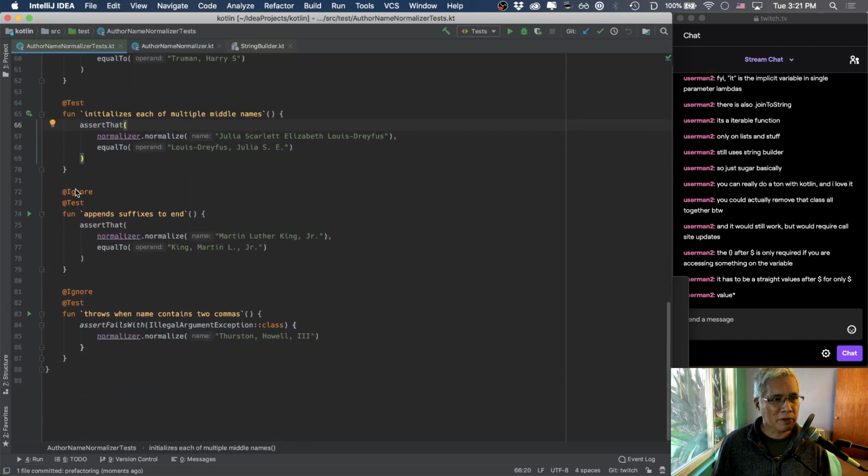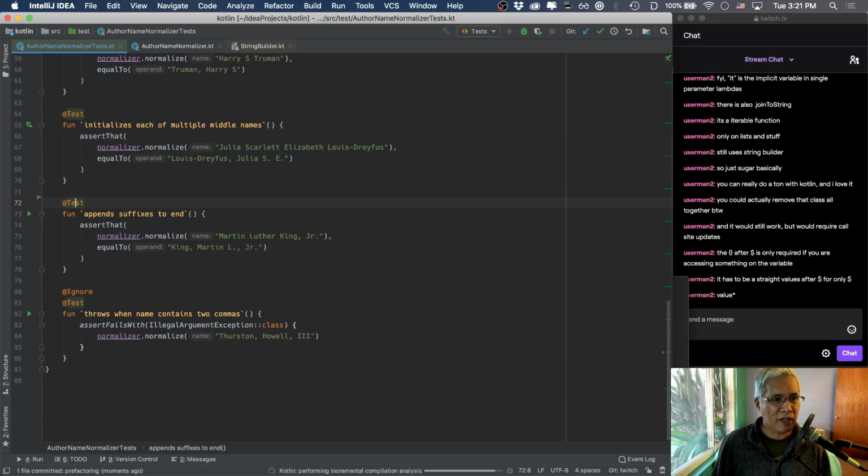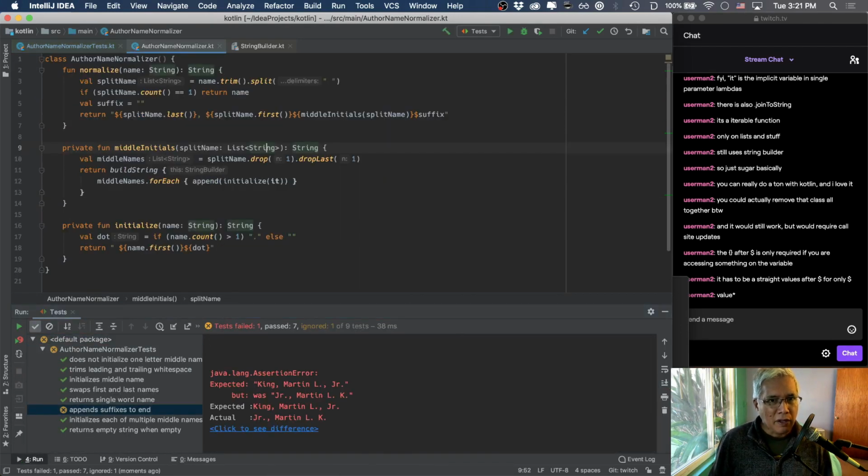And now I should be able to bring this test back into play, watch it fail. And now I need to figure out how to stick it in here. So I think I need to split. Before splitting by spaces, I need to split off the comma first. So lop that off and then deal with the rest. But I do want to trim. This might be redundant, but let's just see where it goes.